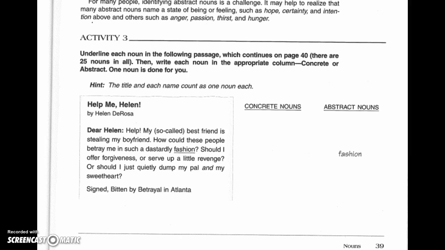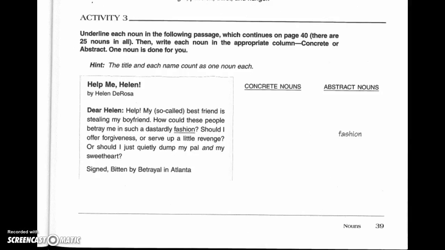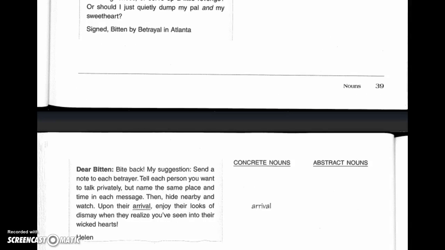You want to find all the nouns and put them in one of 2 columns, and there are 25 nouns in all. So try for 25. I know you can do this. The only problem is, like I said, it's split. So I'm going to advance down and then tell you to pause whenever needed. Right, there's the response and the continuation of the 2-column format.